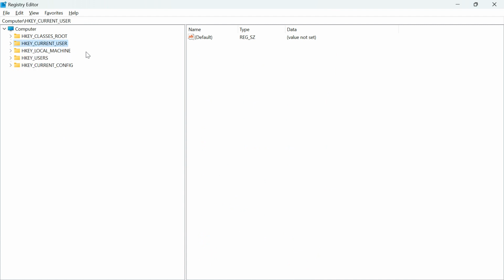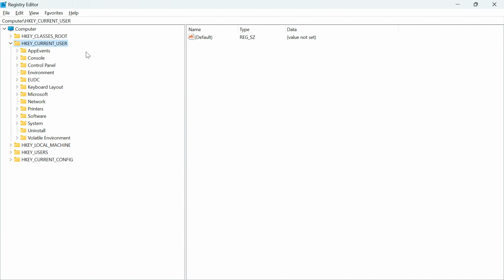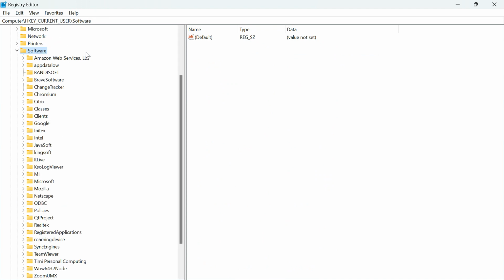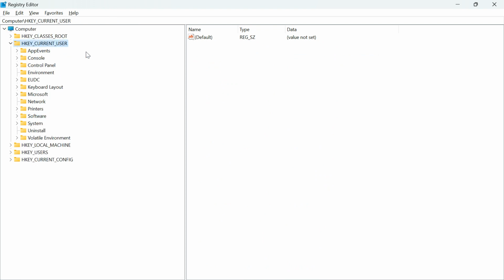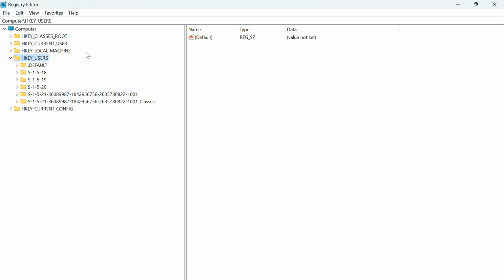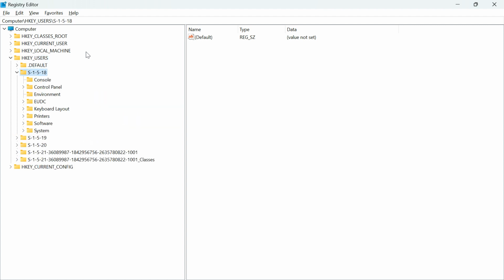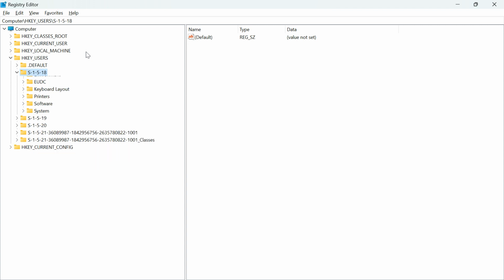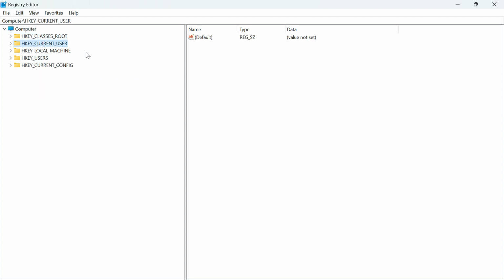in this key, everything is organized in a way. If you want the details of the software installed for the current user, we can directly go into the current user and then Software. Under Software, we can check based on these names. But if we do the same with HKEY_USERS, it will be complicated. The manual work will be more, and we don't know how to get to it. So to avoid that, we'll be working on HKCU and HKLM.